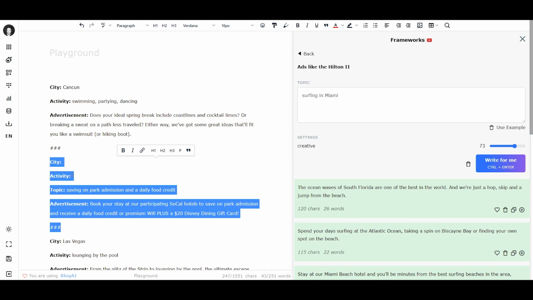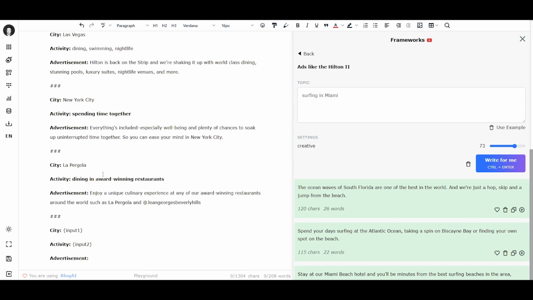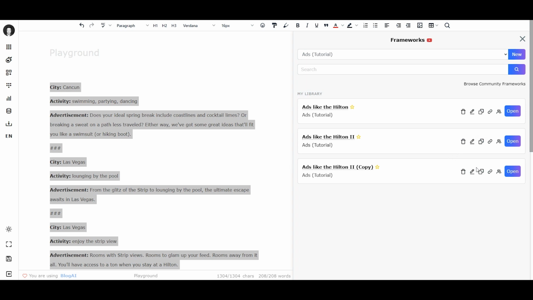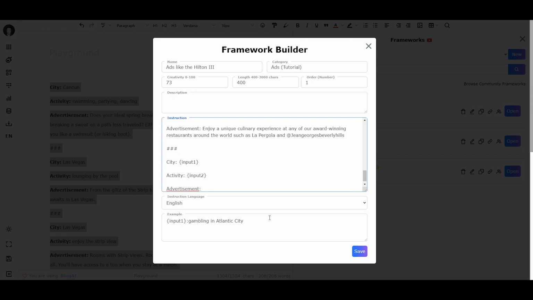Let's get rid of this one. We have one less sample, but I'm not too worried. Let's copy it and let's once again make a duplicate. So it's surfing. Oh, that's input 2. Input 1 is the city, Atlantic City. Input 2 is the activity. So let's say surfing. And let's try it.